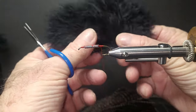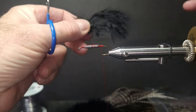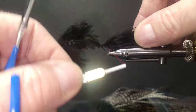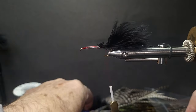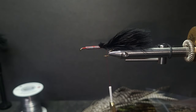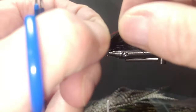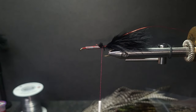Come in with the woolly bugger marabou plume. For big flies you can use two; for little flies you can get away with just one. Size 6 is kind of on the border. There are a thousand variables of the woolly bugger — there's no end to it. You can put some flash on the tail, but on this one I don't — I just want nice pulsating action. Sometimes you overdo it with flash. This fly has produced a lot of fish, so I'm not going to change it.